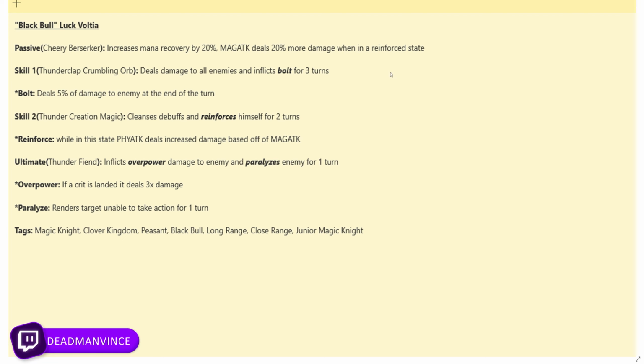And it'll all make sense why I've broken him down into all these different things when I get through his kit. For this first skill, I have the move where he just shoots off those orbs from his hands, and I have it dealing damage to all enemies and inflicting bolt for 3 turns, and bolt does 5% of damage to the enemy at the end of turn. So basically it's shock.